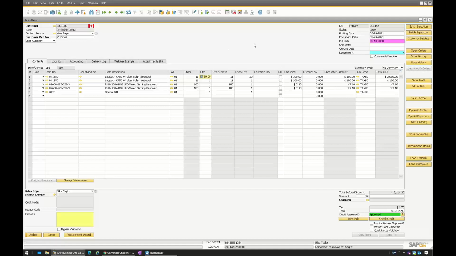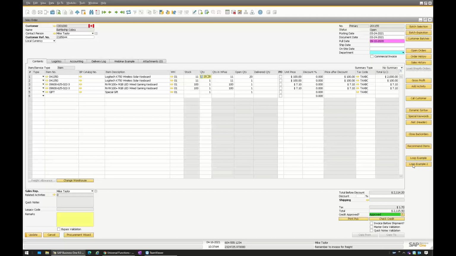Again, it's kind of just trying to keep it really simple, but you can affect or change anything on the row or just summarize any of the columns. And in this case, I told it to say, if there's over 20 quantity, just keeping it simple with the quantity, it'll add a new row with the gift. So let's take a quick look at the tutorial. I'm going to just show you the forms and how the second example works, similar to the first example. And I'll just give you an overview of some of the functions.